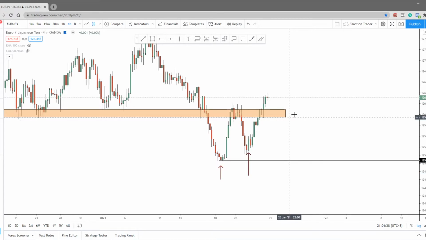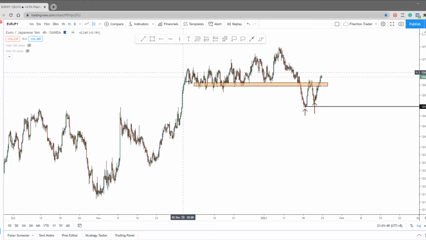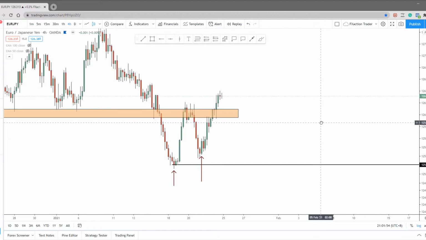This is a very important sign that market is trying to tell us that the buyers or the bullish momentum is still in control of the entire market. If we zoom out of the chart, we can see that before that, market was still in a very strong uptrend. So this week, if you're trading on an intraday basis, I would like to go for a buy trade instead of a short trade.